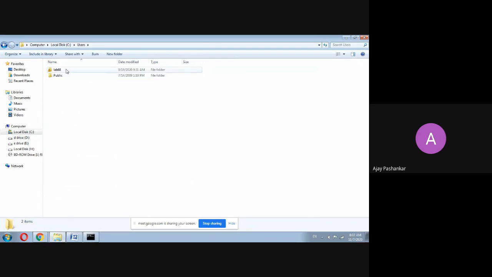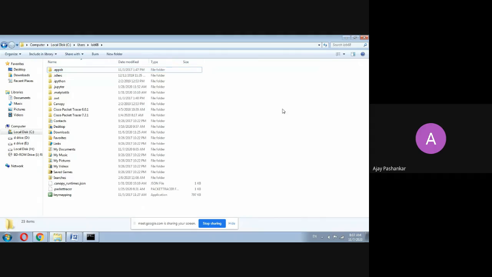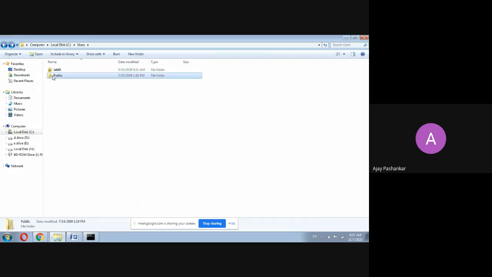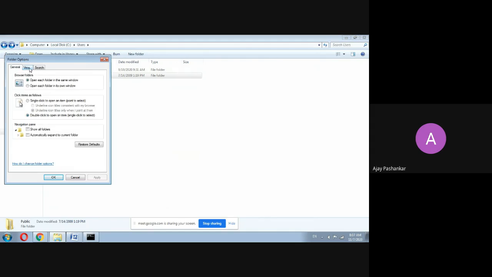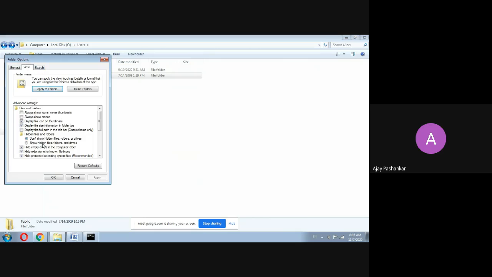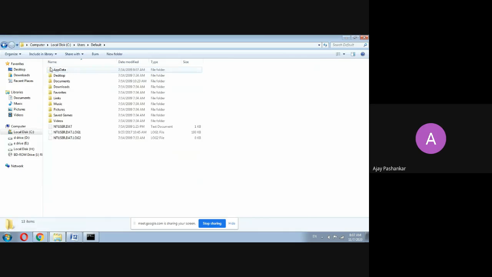Go to Users, lab 64, sorry, 68. Now it is not showing hidden files. So you have to just go to the folder and search option, View, and select show hidden files and folders. Basically, AppData is a hidden folder.